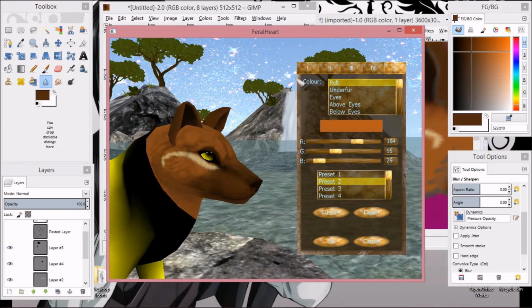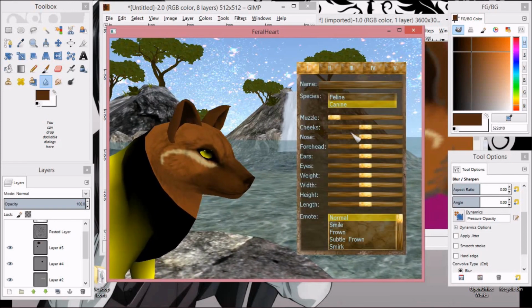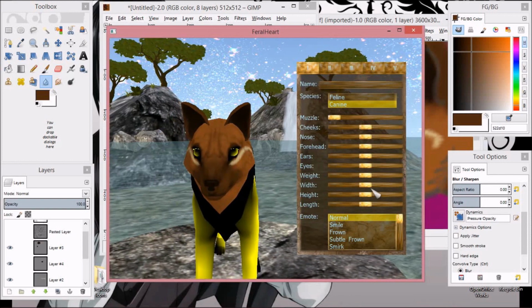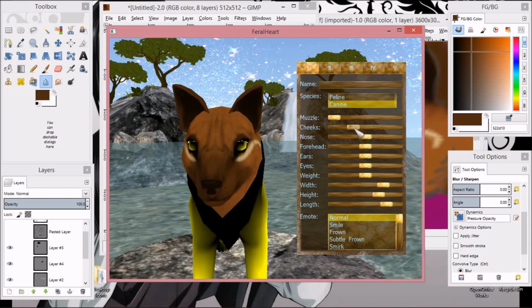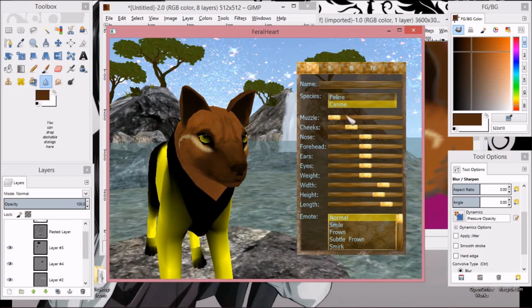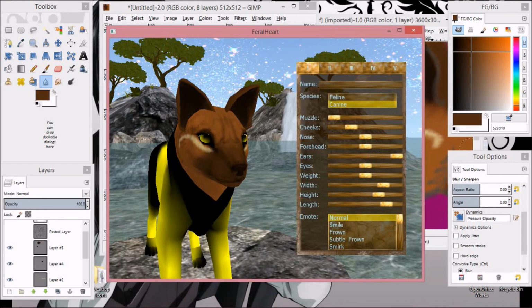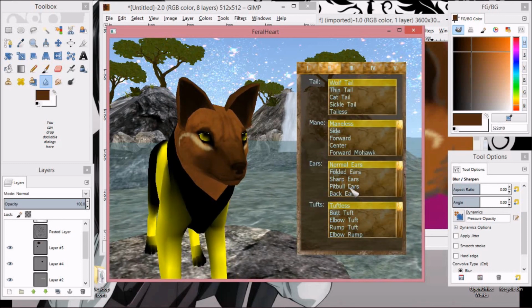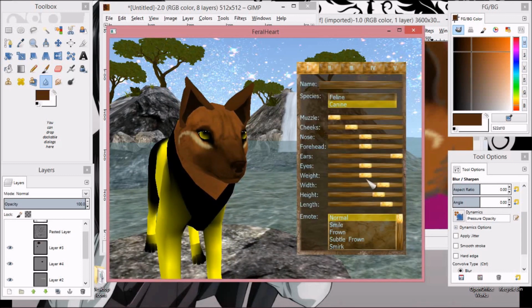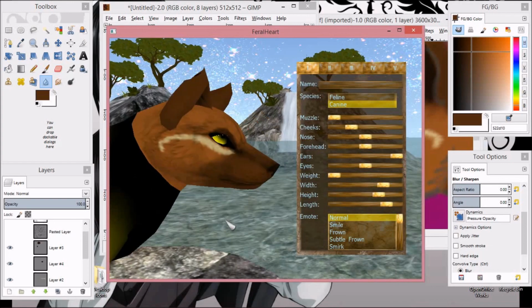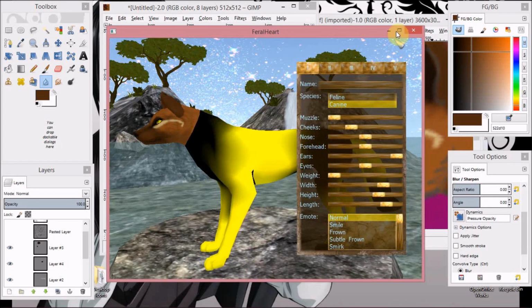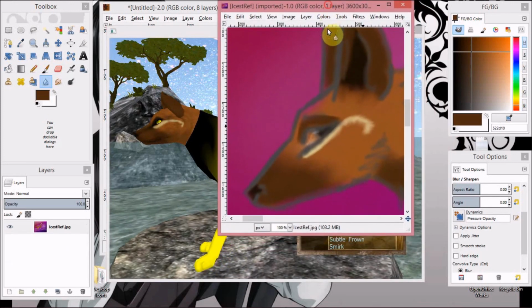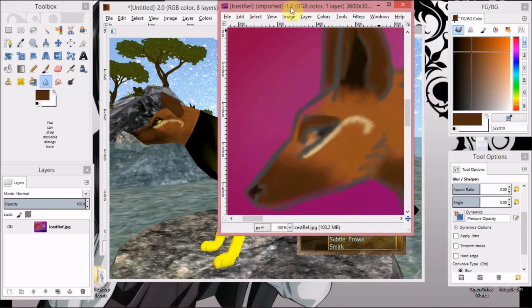Alright, so let me just edit it a bit so that it looks more like a character. There we go. Can't say it's an exact replica, but it's close enough. Okay.